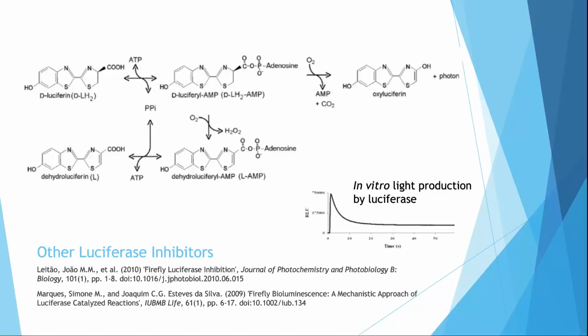This is the same luciferase reaction equation, but with other side reactions included. As shown in this graph on the right, with in vitro bioluminescent light emissions, there is an initial flash of light that decays to a standard basal level, which indicates that yes, the luciferin does bind to luciferase, but there is a competitive inhibitor that also binds to luciferase. Studies have shown that LAMP, which is the dehydroluciferyl AMP, is the strongest inhibitor of luciferin and acts as a tight binding competitive inhibitor.